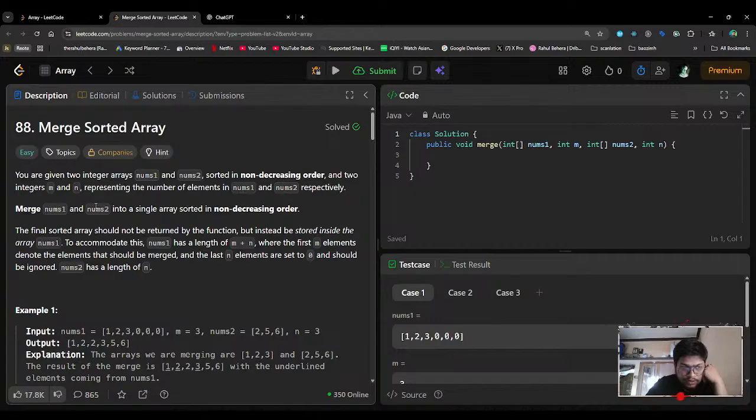The final sorted array should not be returned by the function, but instead be stored inside the array nums1, to accommodate the extra space. So we have four variables over here, and we just need to sort it.